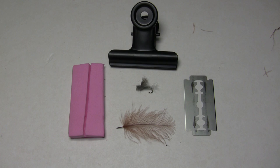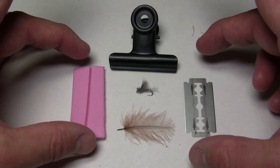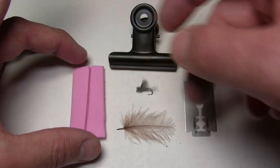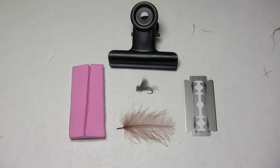And what I figured out was kind of similar to what some other guys have done, where you cut a slot in foam, and you can see that here. But this is a very different foam. I've mostly seen people do that with thick packing foam, the sort of thing that your TV would come packed in, or something like a magic eraser, you know, cleaning foam, where you cut a bunch of slots in it to whatever length you want, and you just push the feather down into it and fold it that way.